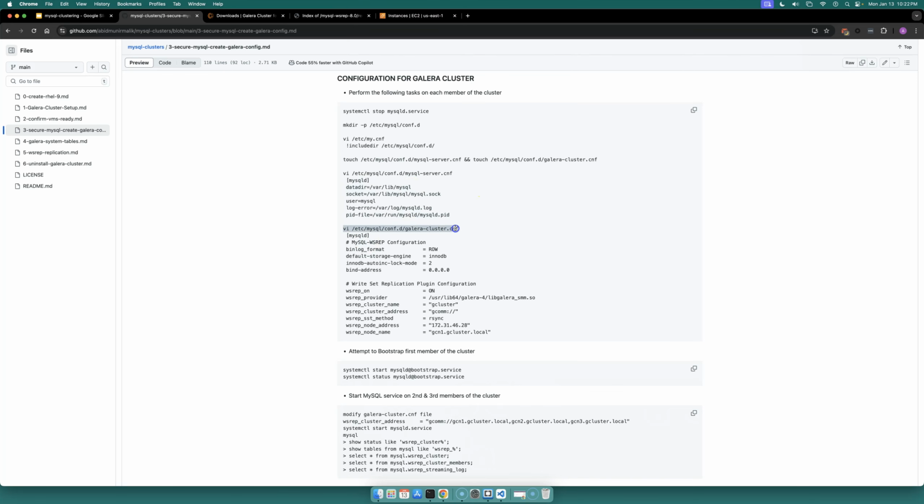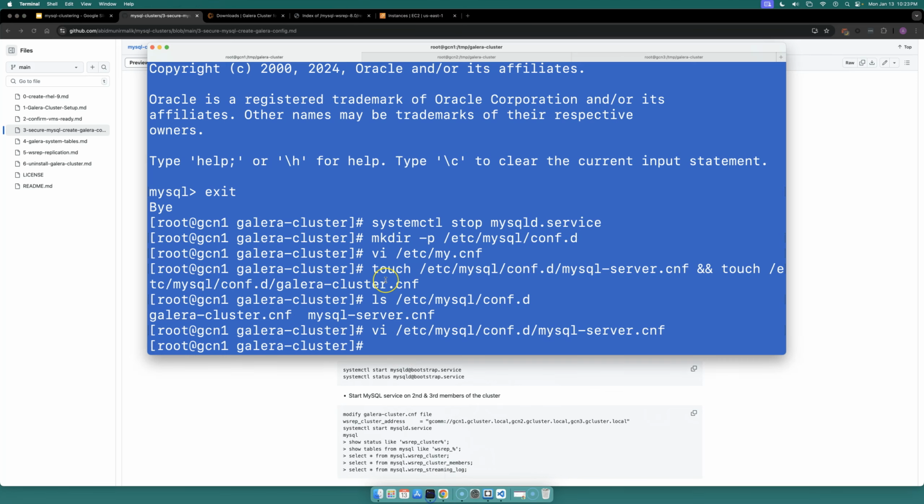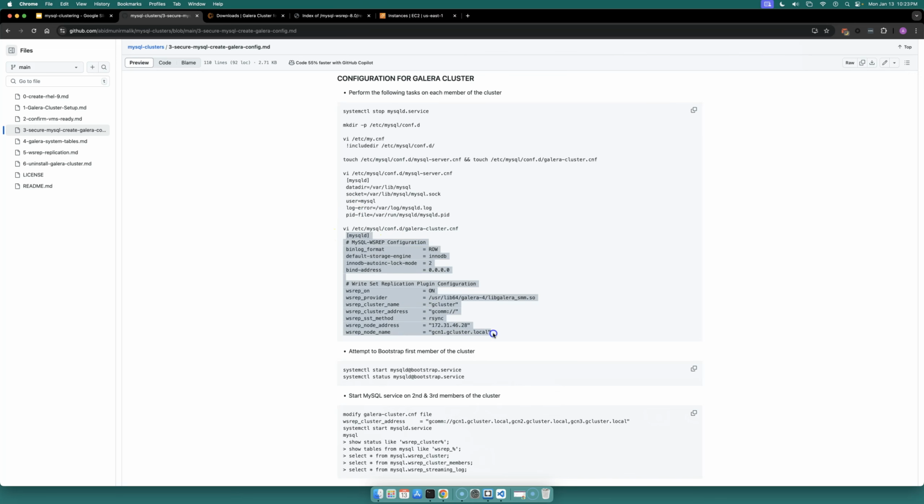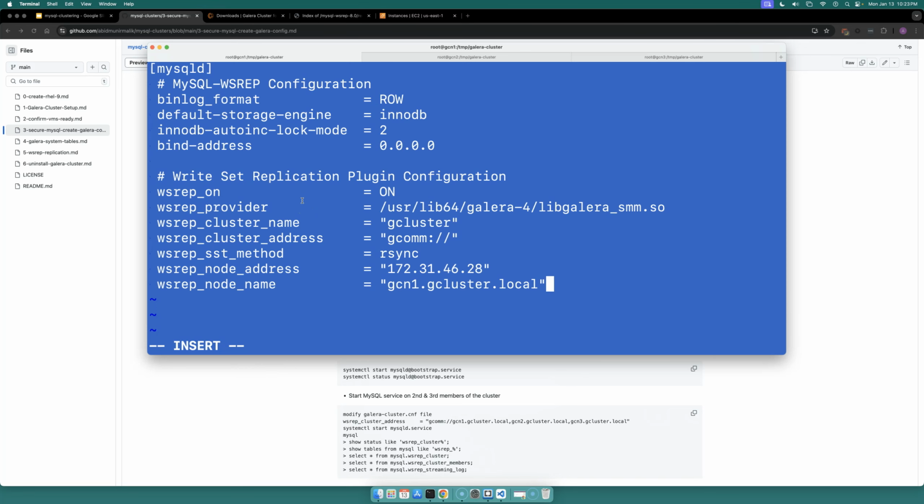Now go ahead and change the Galera cluster configuration file. Clear. Go ahead and make the entries, and I will go through what these really are. Control V. So for the Galera cluster replication to work, the binary log format should be row, and the default storage engine should be InnoDB. This is actually deprecated now in 8.4, but I put it there because it is in the documentation, but this will be row moving forward from version 8.4.